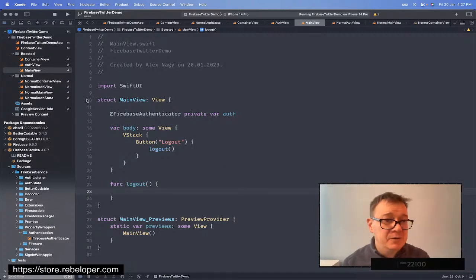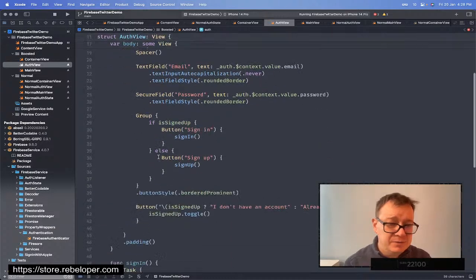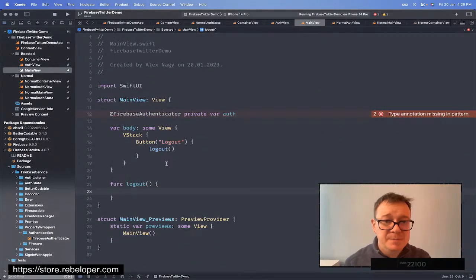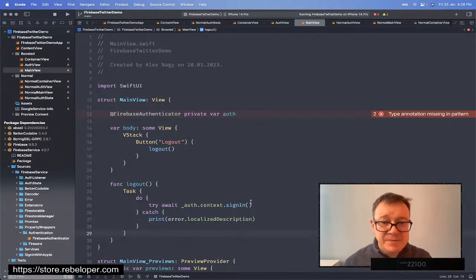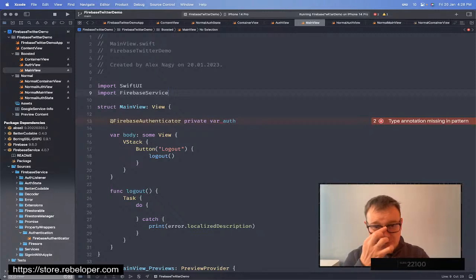There we go. How do we do that? Well, most probably you already guessed this. Let me just copy out the task and the do catch statement under the main view, paste it in there. Let me just remove this part because we are not signing in, and we do need to import Firebase service for the Firebase Authenticator to be available.